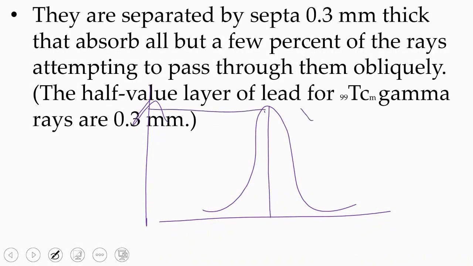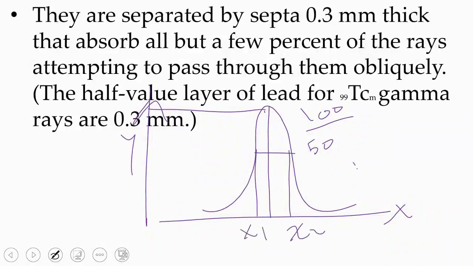For example, if I have 100, what is half of that? I have 50, and I take a projection like this. I say this is x, and this is y. x2, x1 means delta x over y. I'm sorry, not over y, but over the highest value, over the maximum for me.